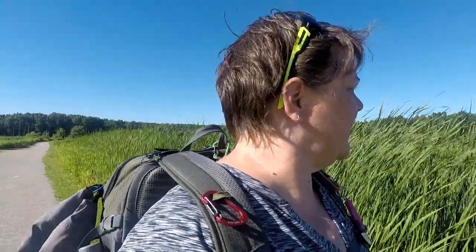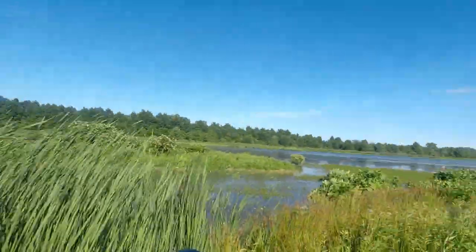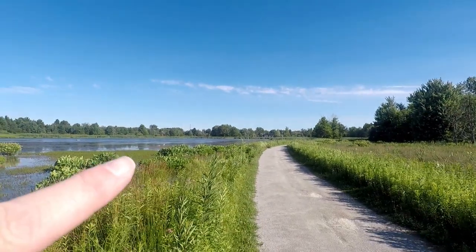There's also a tern out here diving and hovering and just really pretty. Well, I'll never get a picture of that when I'm not that fast. So I'm going to try and get a photograph of this guy, and hopefully I make it. We'll see. He's right out here. He's literally right there.